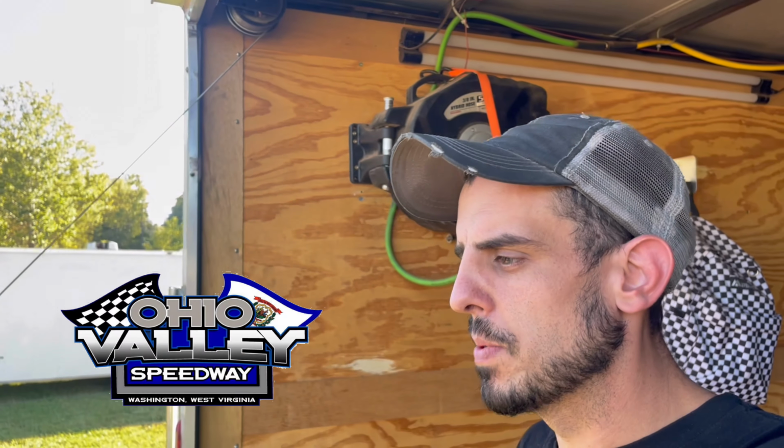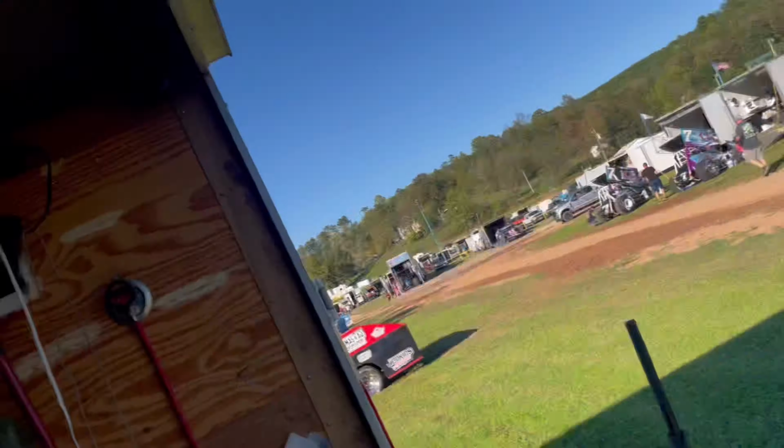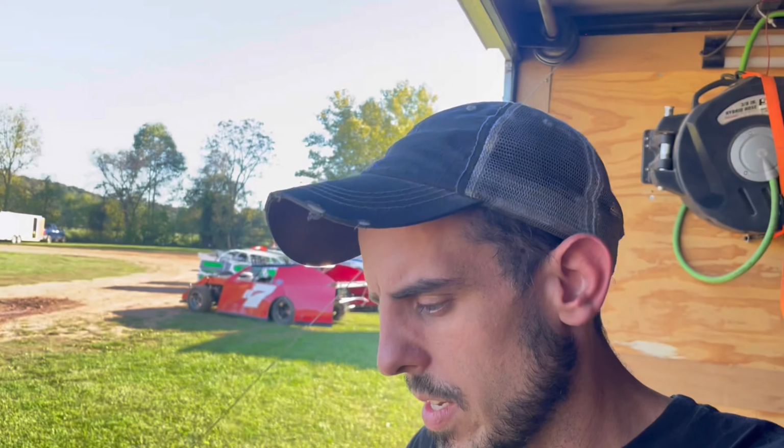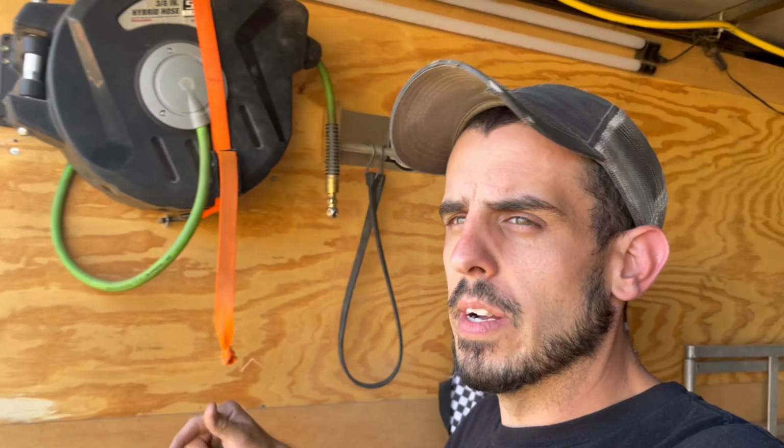We're down here at High Valley Speedway tonight. I have the UMP modified here, and Shane's got his modified here. Chad's not coming because they're not running late models tonight, and you don't have a modified motor at the moment. Late models don't run until tomorrow night. It's a two-night show down here. Modifieds tonight, but no modifieds tomorrow, and late models tomorrow, but no modifieds.